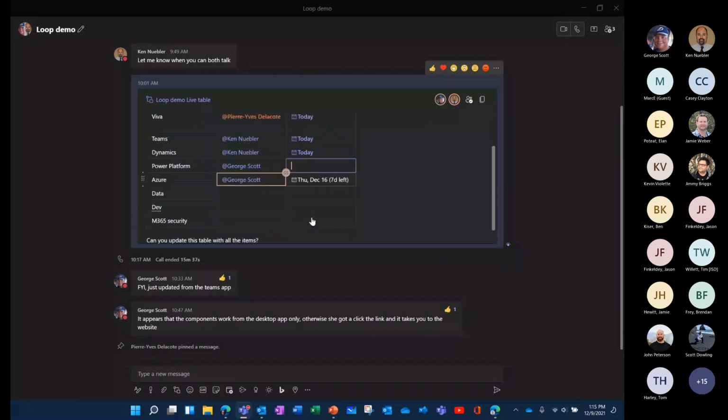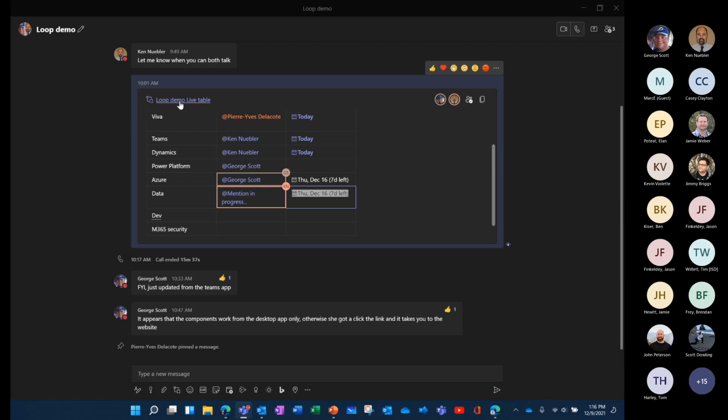If I want to go to the next week, and I type 12/16, then it will find it's a date, and it will propose to insert the date. You can see who's working in the Loop live component here, and you can do that whenever you want. You don't have to be live. If it's live, it's fine. If it's after the fact, it's fine.